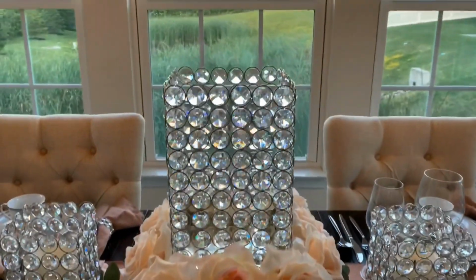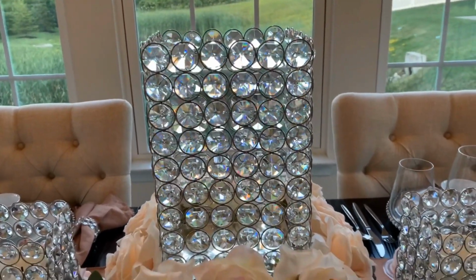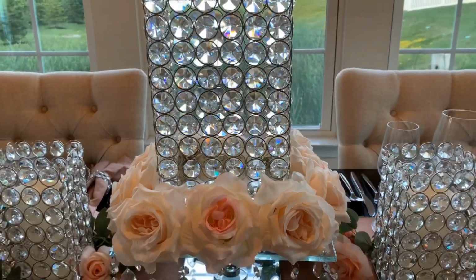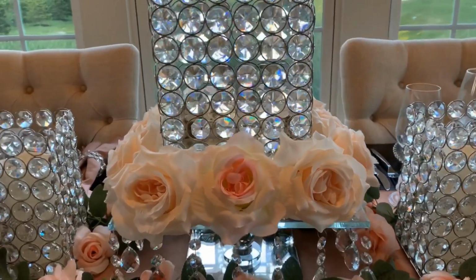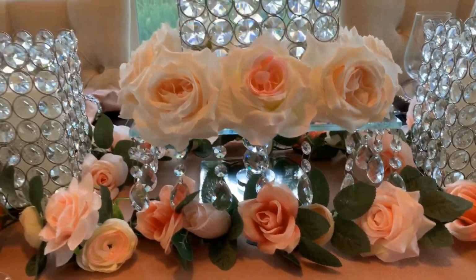So let me start with my centerpiece. My centerpiece is a crystal candle holder, and along with that is also a crystal terrine. I made this flower arrangement.